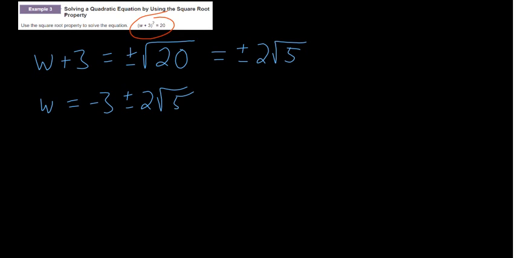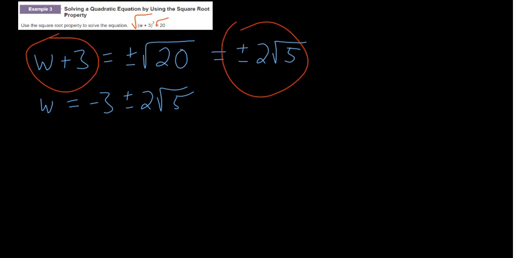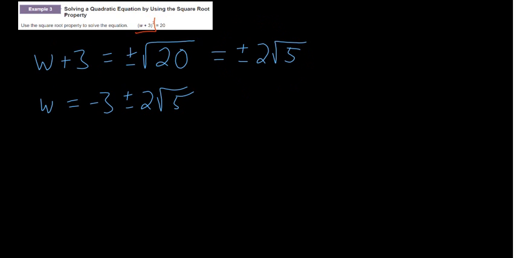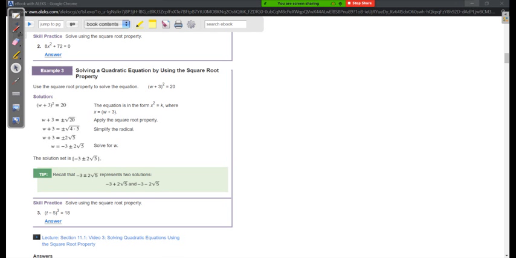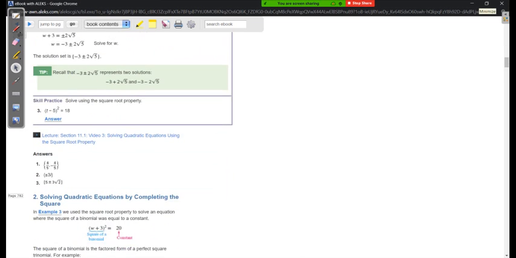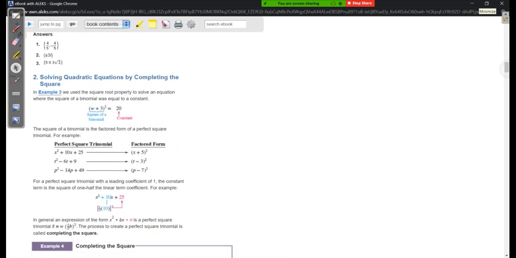And then once we get to that point, it's very easy because again we took the square root of both sides. We ended up with this over here, and then w plus 3 on the left, and then of course we subtract 3 from both sides. But this form is what we're essentially looking for in the next part of this particular section. Okay. And the next part is not going to be something that you enjoy. I'm sorry.